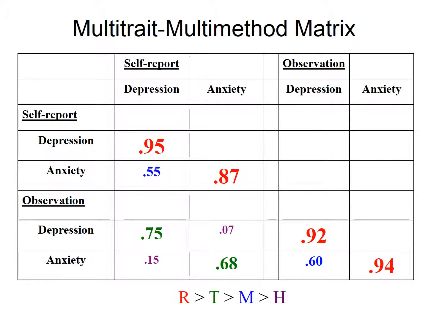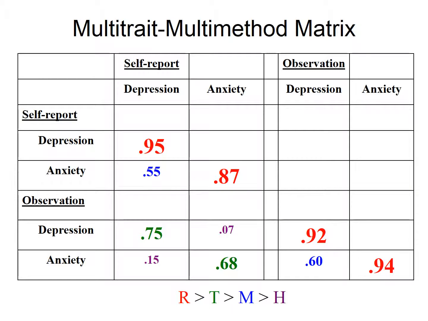The next thing I want to make sure of is that my green boxes, in this case my trait variance, same construct, different method of measurement, are the second highest. In this case, 0.75 and 0.68. Again, we're finding what I'd expect to find. Finally, that method variance. I expect some method variance. This number can be fairly high. It just needs to be lower than the red diagonal or that green diagonal. In this case, it's pretty high. It means that a fair amount of variance is being explained just by people responding similarly on self-report or similarly on observations. But it's still good enough because it is lower than the red and the green boxes.